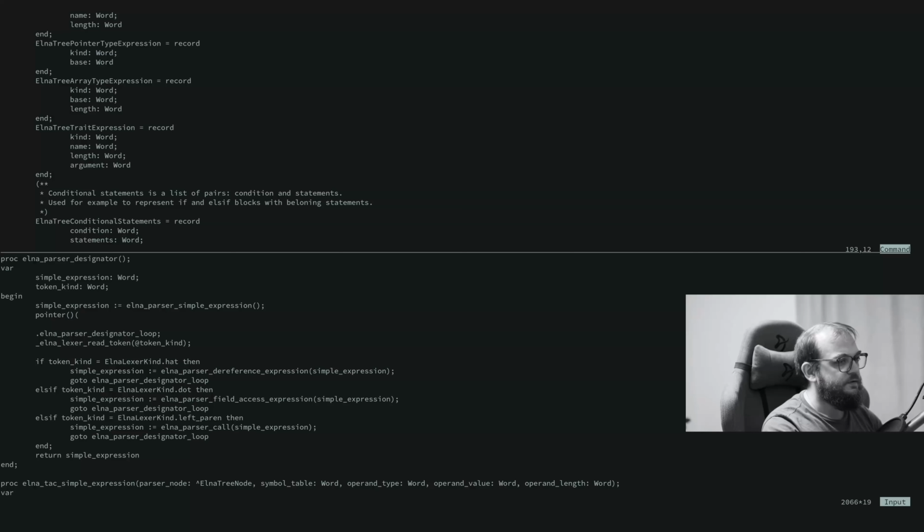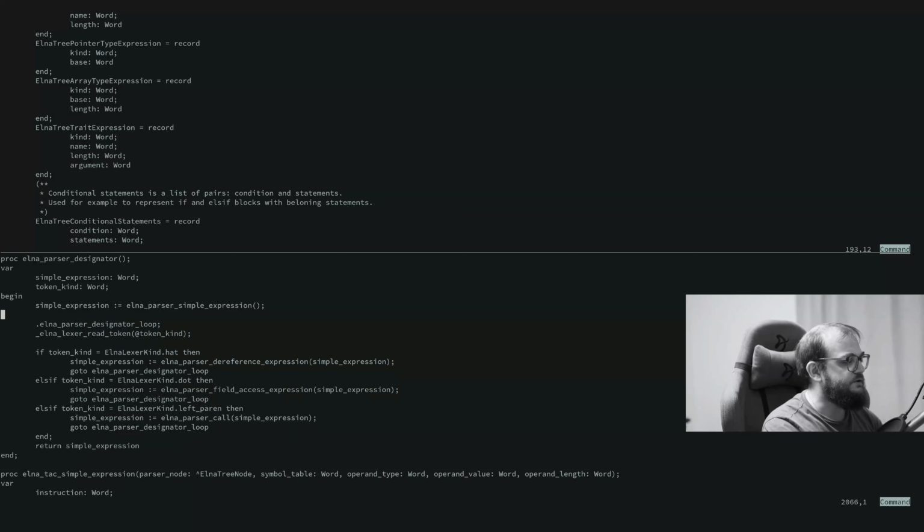So it is possible to call another procedure as well. Therefore, it is a designator, but it is different, of course, for these type traits, because a type trait won't return anything that can be called again. So we handle them in the simple expression. I think it is more a simple expression than a designator.